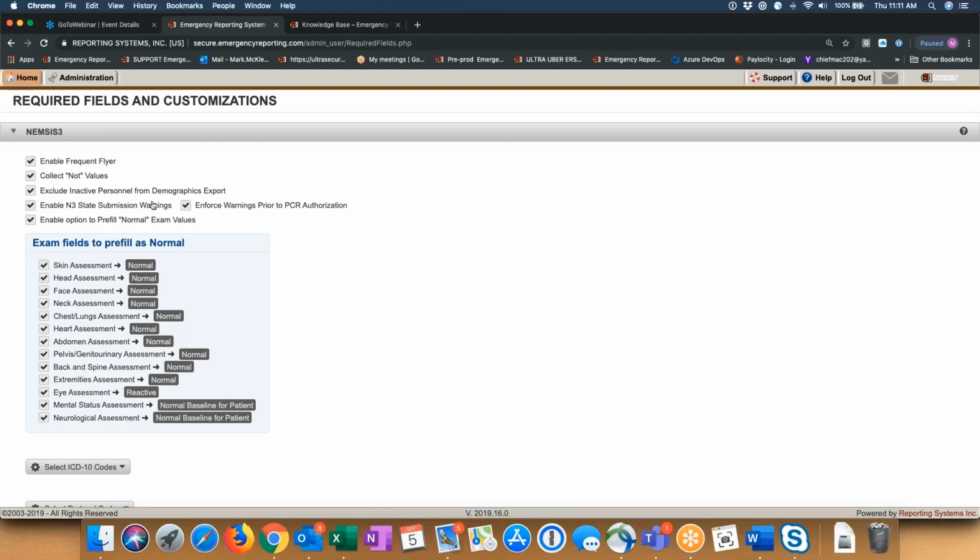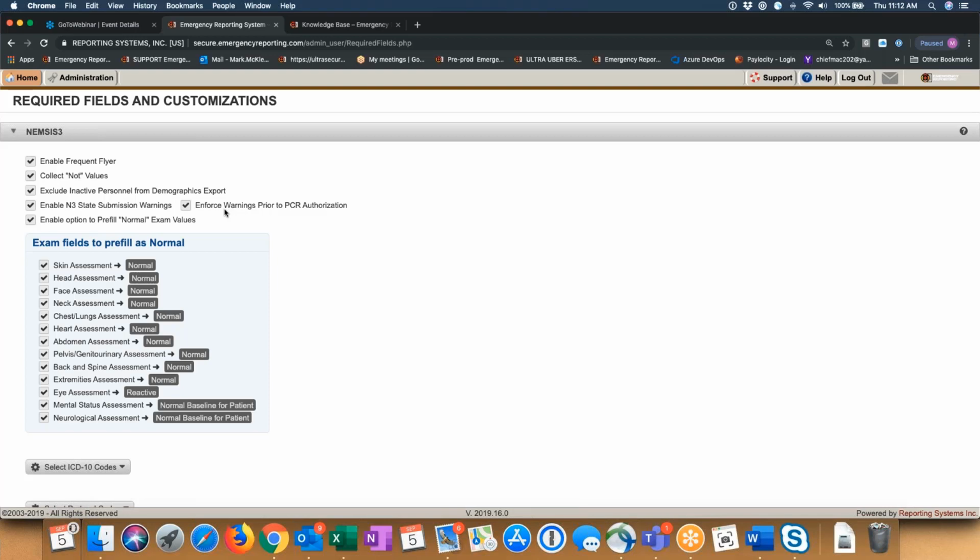Now this one here is sort of new, but they also have not only errors that come up, they have warnings on some of them that say, well, this is not an actual error, it's not going to go through, but it does have warnings. Some states actually will kick the warnings back also. So this is to enforce the warnings. So it will not let you authorize that PCR until all of this information is corrected. That's what both of these do, okay?